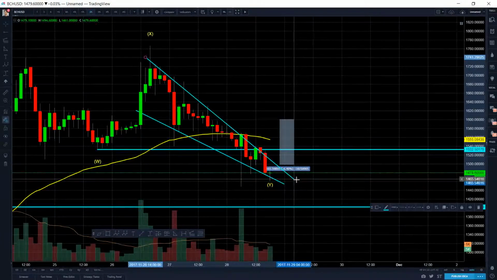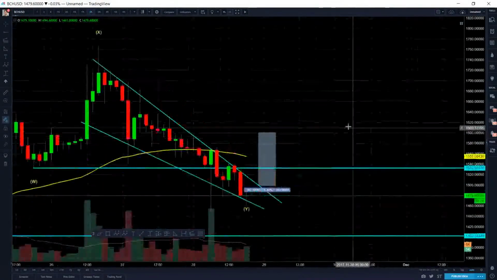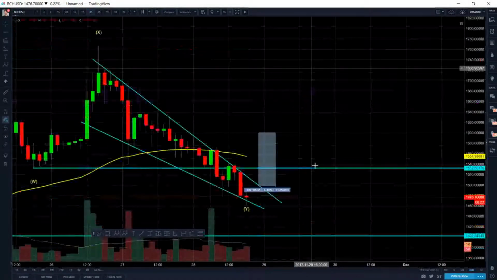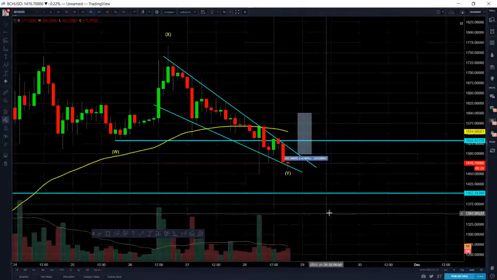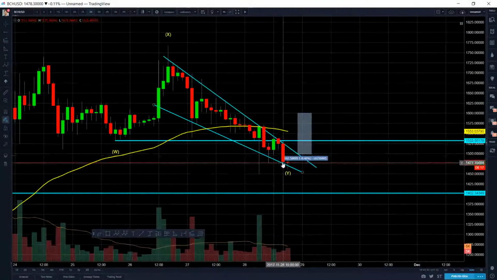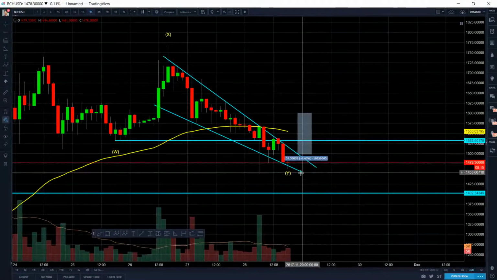So now back to Bitcoin Cash. Look at this, guys. We're getting a doji forming right here. That's going to be the final candle that's going to form. This one wasn't strong enough, but this one is most likely going to be strong enough, and we're squeezing so tight into the wedge. So guys, that's where I think we stand.